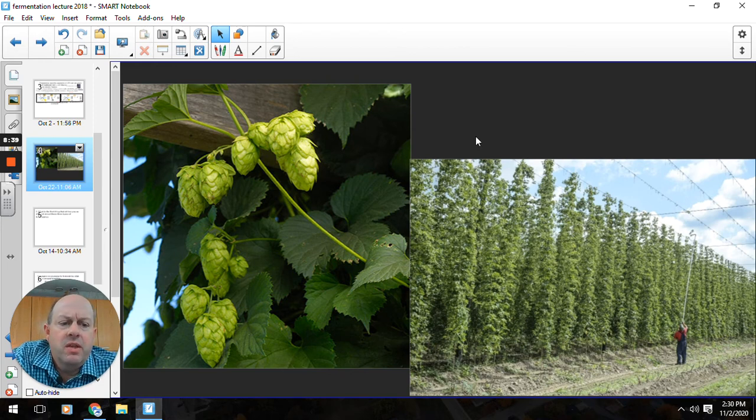The barley gets toasted then, and we know grains are a source of carbohydrates and sugars, and that toasted barley then provides the sugars in addition to the water and the yeast. And so Budweiser uses the same strain of yeast that they've used for over 150 years to produce the beer that they make. And so that is basically the production of beer and how a company like Budweiser has done that.